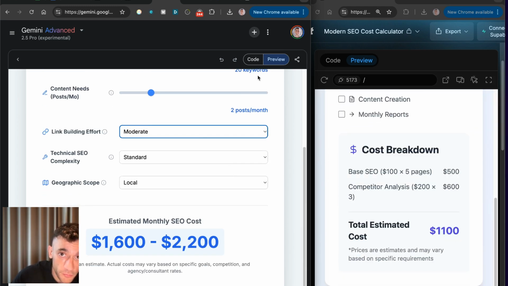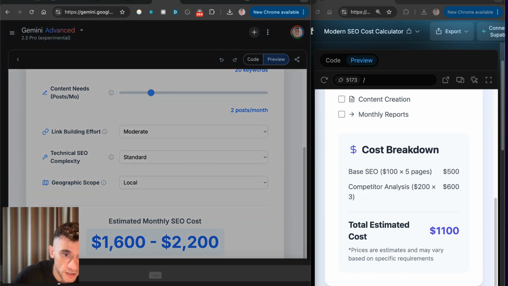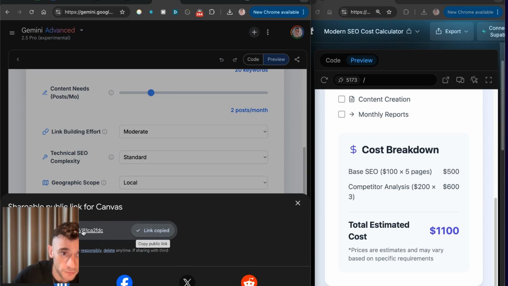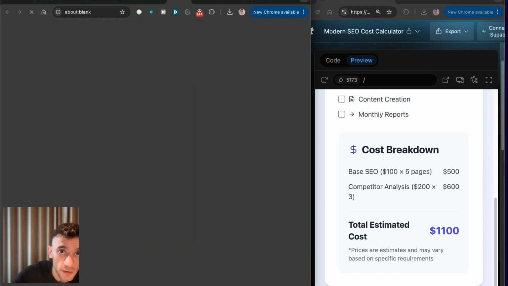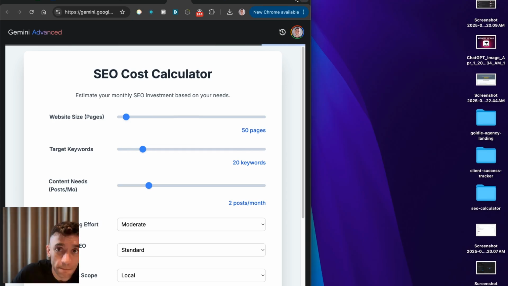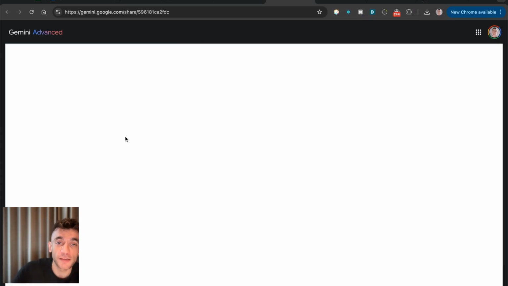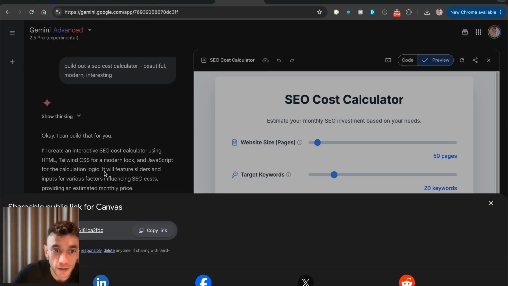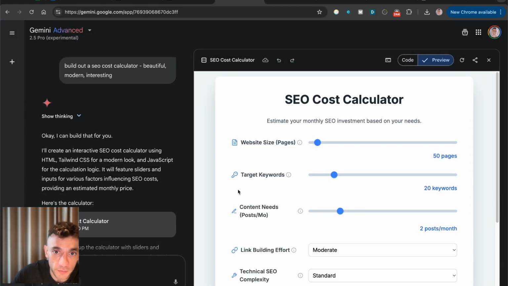And here's the other cool thing. You can actually deploy this to a subdomain instantly. So if you want to share this, or if you want to host it instantly as a tool, you just click on the share button, and boom, we've got it hosted on a subdomain, my friends, ready to go. It didn't cost you a single penny, not even a cheeky quid. It was completely free, and that is so easy and simple to do.